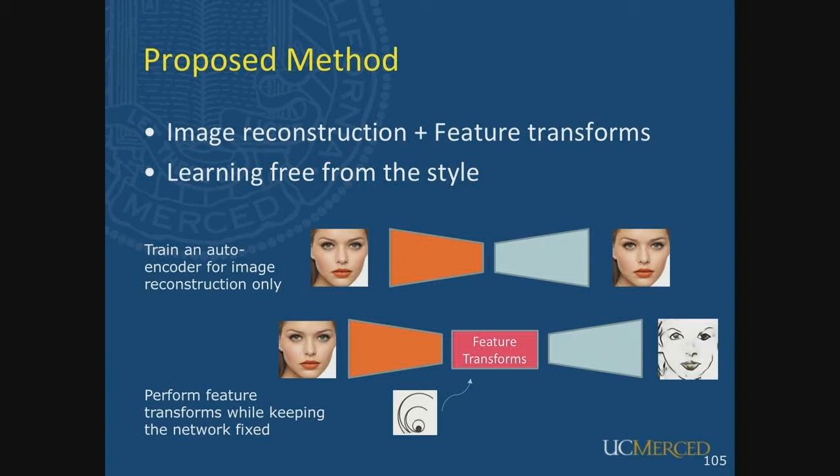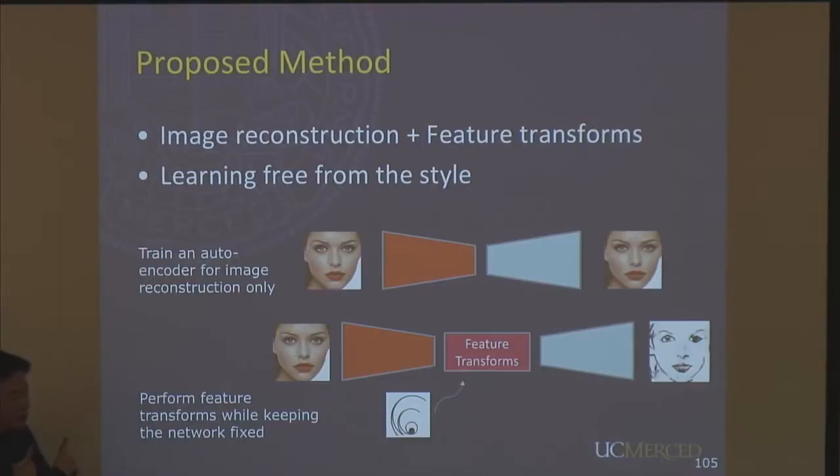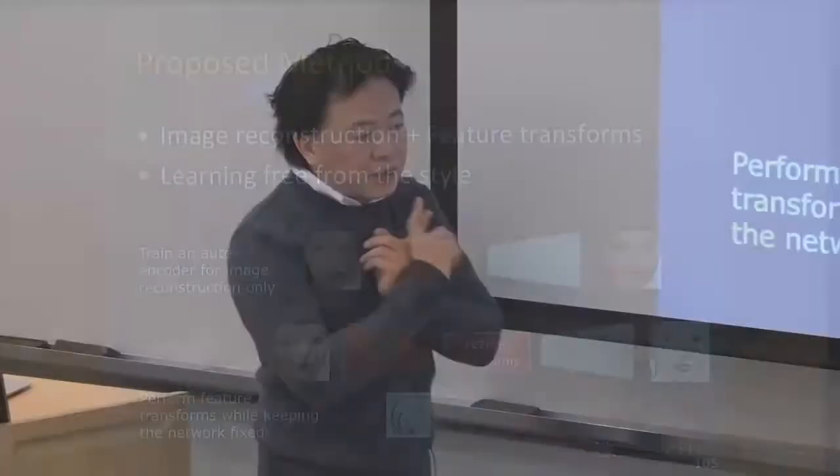It has a closed-form solution. What we do is, this is content and this is style. For content, you use one autoencoder, and for style, we also use one autoencoder. Once you encode both style and content, you can put them together. When you render, you just need to combine them, not quite concatenate. We use the vector combination of style and content, and then you can render a result. This algorithm has a closed-form solution and only involves eigenvectors. We use deep features, but this is not based on deep learning.